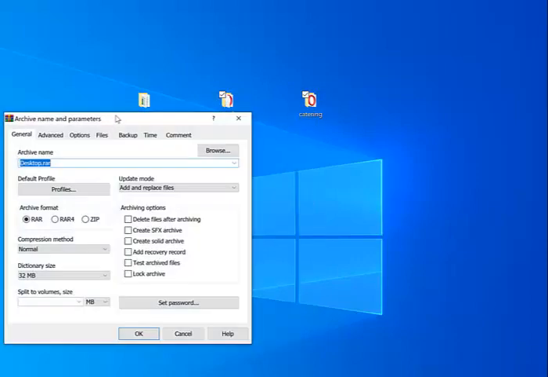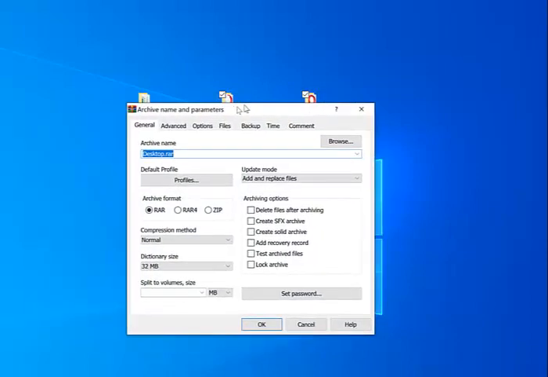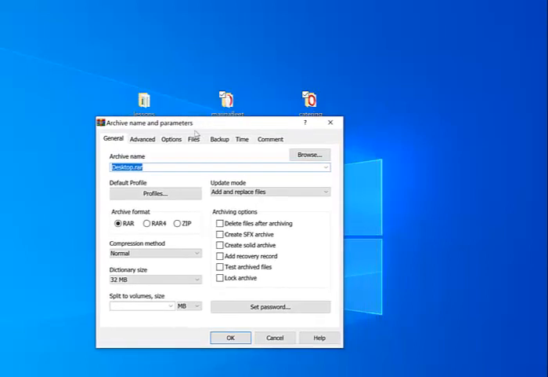When you do this, it's gonna pop up the archive dialog window, where you change the archive settings and then you click OK. So in this case it has highlighted the name, and I'm just gonna change the name from archive to files, and I'm gonna choose the format here to zip, and that's the only thing I'm gonna change. You can do so many things, as I said, so many functions with this WinRAR, but I just want to focus on the major function, which is to zip files.